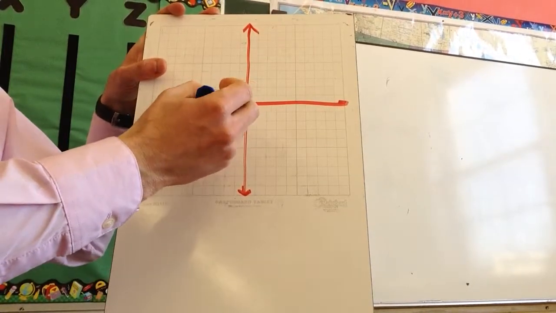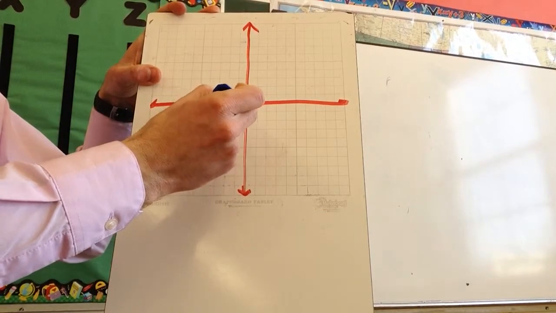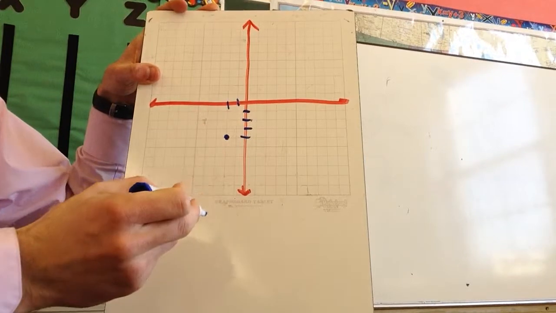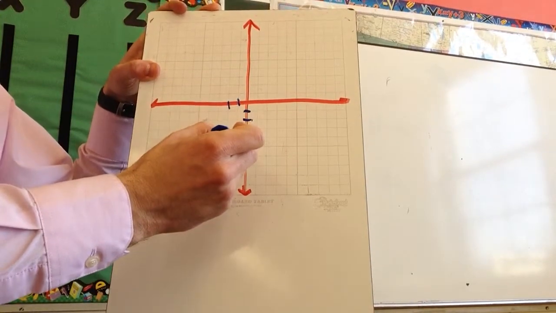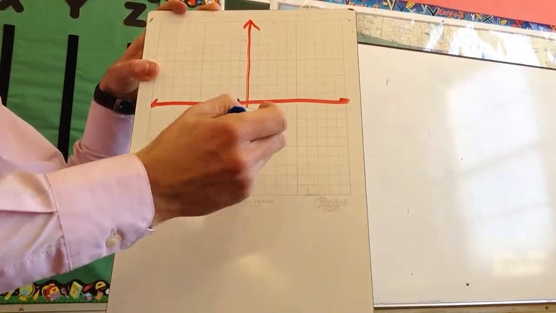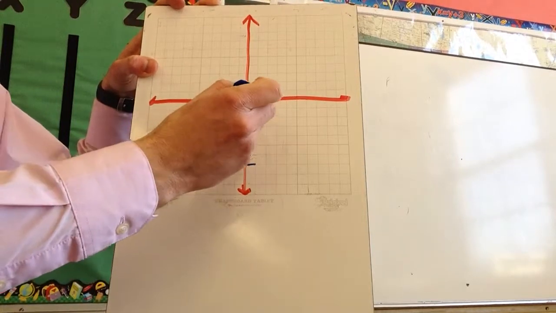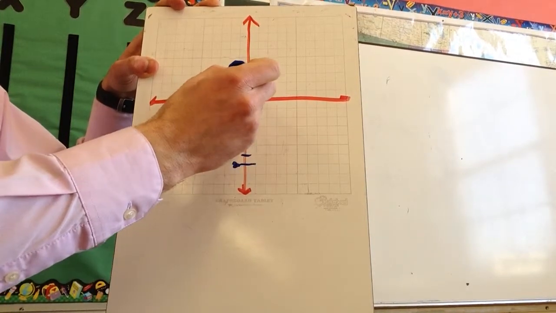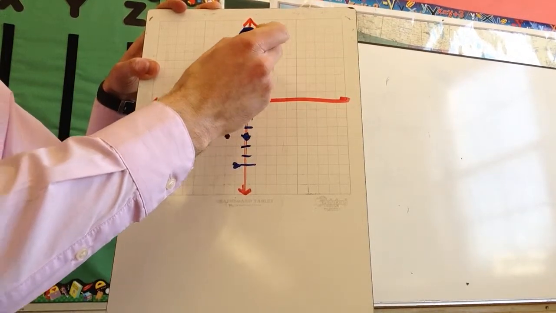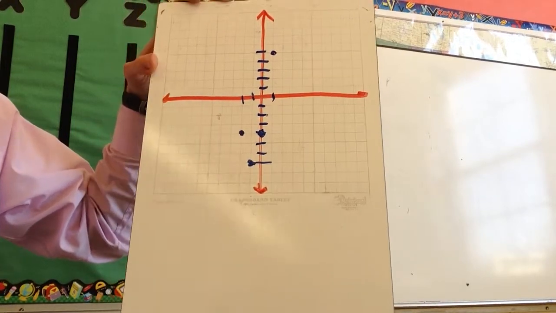So that would be, let's go this way, negative 2, and then down 4 will take me to here. Negative 1, negative 7. So that's 4, 5, 6, 7. That would be here. 0, negative 4 is going to be here. 1, 5 is 1, 2, 3, 4, 5. 1, 5 is there.